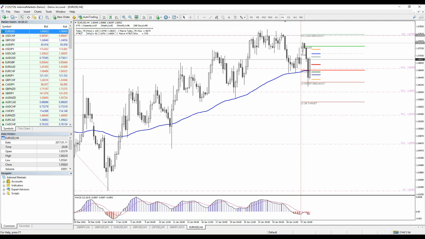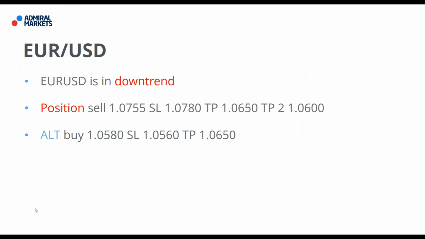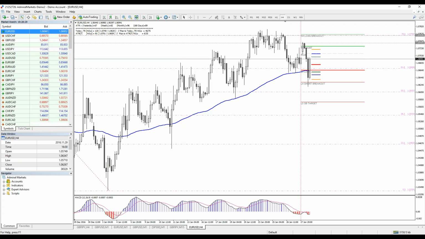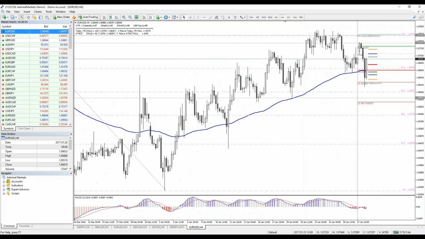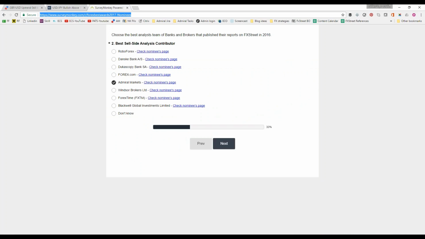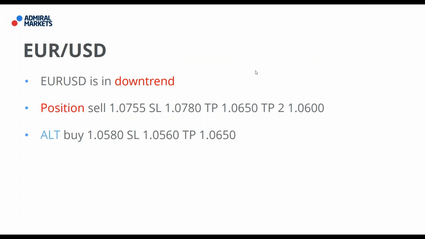Of course, we also have a sell setup. The setup could be initiated here, and 0.580 should be a buy setup. 0.580 is a buy setup here, guys. You see, this is where historically buyers are, and where buyers have been, because there are a lot of buyers here. So in this moment, because the price is ascending, if it gets there, I think it will be spiked to the upside. So for me, this is the setup on euro dollar.